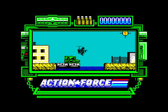Now, unlike the CPC and the Commodore 64 version, that Jeep will carry on going. You know, it's like a lemming driving a Jeep. It won't stop. It will just carry on going. But it looks like on the Spectrum version, the Jeep actually stops and waits for you to build the bridge. Right, so that's what we're going to attempt to do, build the bridge.